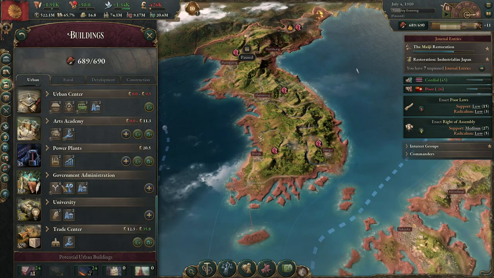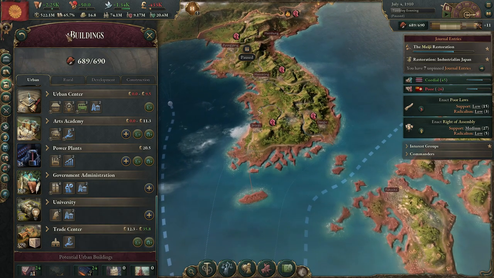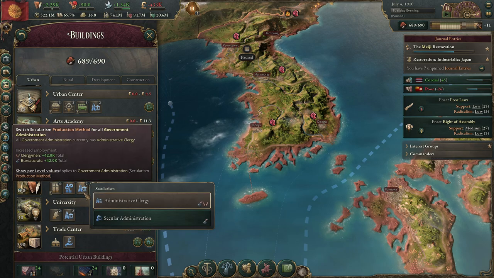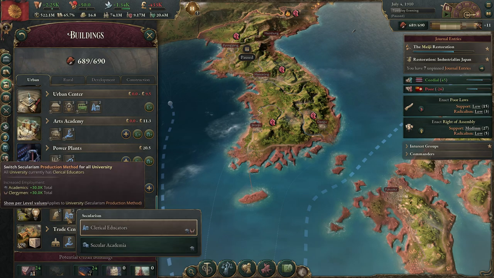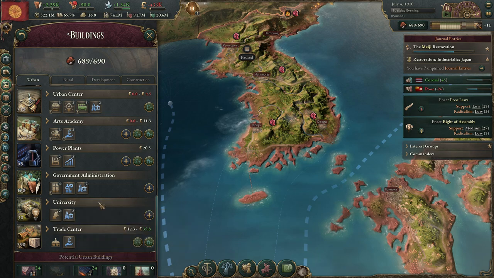Power plants are good to go. Government administration, we want them all on the standardized filing system. And that'll get some more of that bureaucracy. And I believe we're keeping them on the administrative clergy for right now. And I think we had the clerical educators, and we keep that as well.